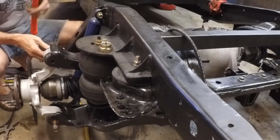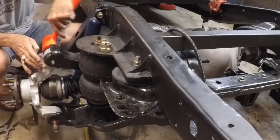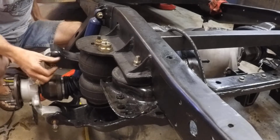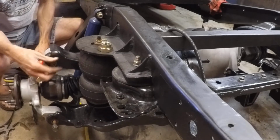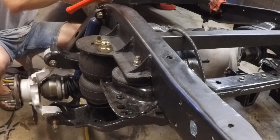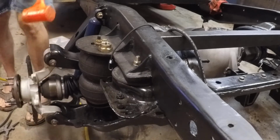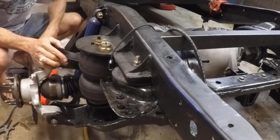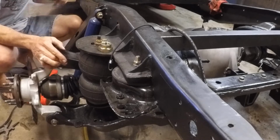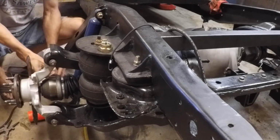Be glad to get all this back together, get my tools sorted out, get this place cleaned up. There we go. So that one's in for now. And again, we're not going to tighten any of the bushing bolts. Move our bungee. We're not going to tighten any of the bushing bolts until we get it bearing weight at right height, because it will trip your rubber if you don't do it carefully.